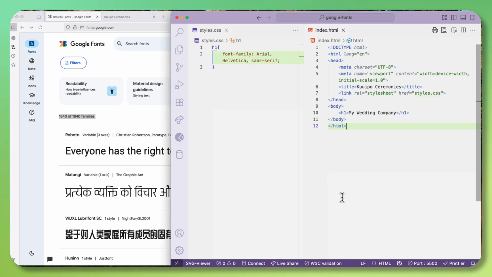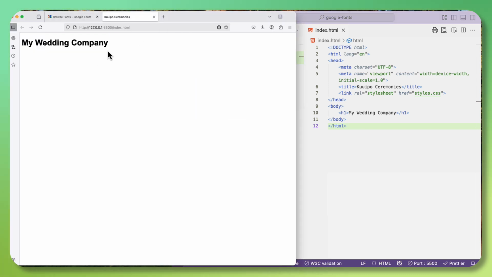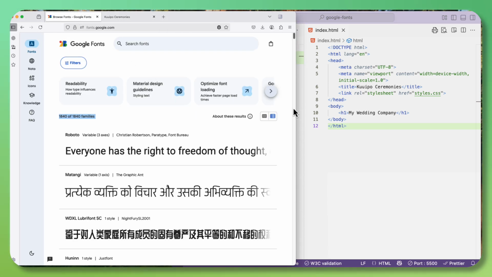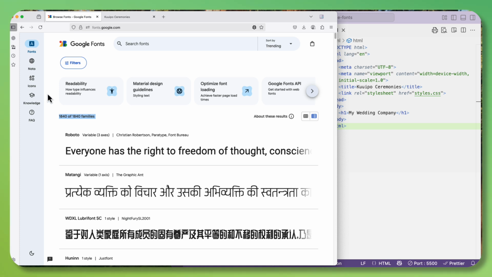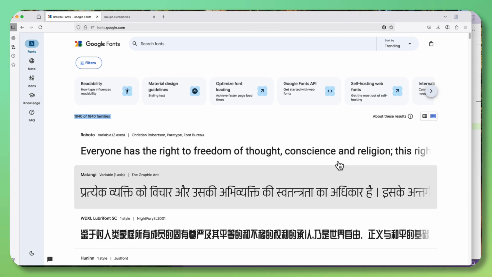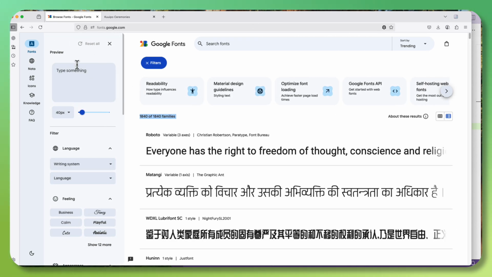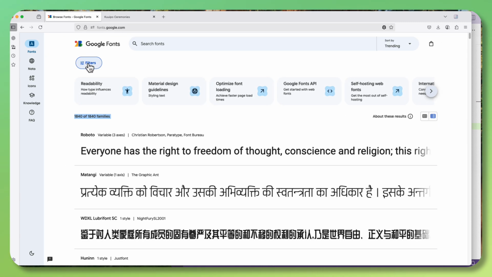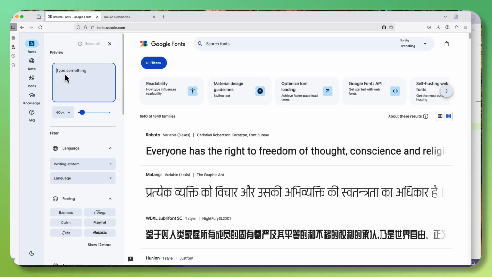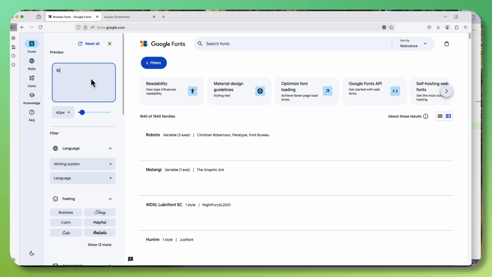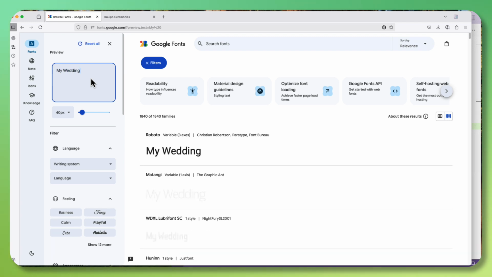All right. So back to my 07 H1, and it has an Arial, and it looks like Arial on everybody's page. But here in Google Fonts, let's click on Fonts. I think I need to have it wider to get where I'm expecting. Let's see, filters, there we go. I was expecting this pane, but I need the filters that kind of brought it forward. All right, this is a wedding site that I want to create a really pretty cursive, romantic font for.